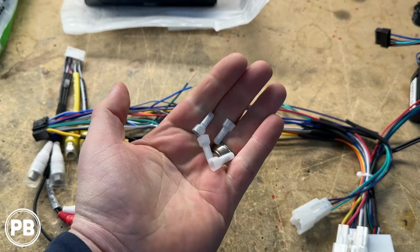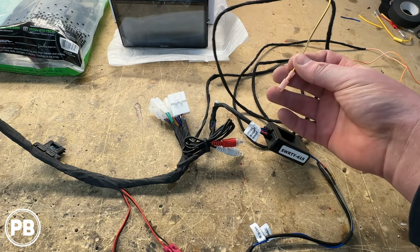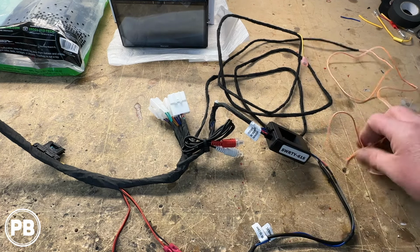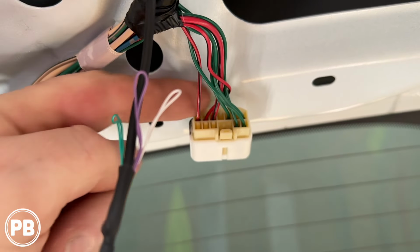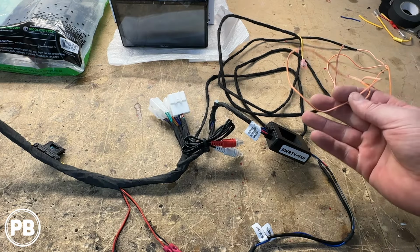This long harness off of here is going to be for our parking brake because we're going to hook that up correctly. We have a little T-tap that we're going to tap into the parking brake. There's a single wire off the parking brake mechanism that we'll just tap into here with our yellow with a blue-blackish stripe. And then our reverse gear trigger, since our harness doesn't provide it, you can simply run a wire all the way back and tap into the hatch reverse light positive, which is a red with a kind of black stripe in the hatch, or you can find it in the kick.